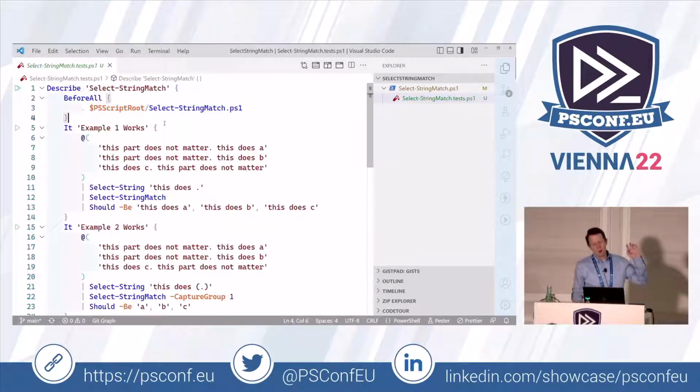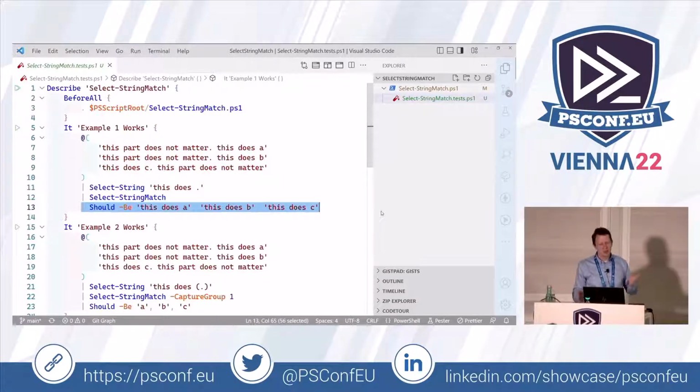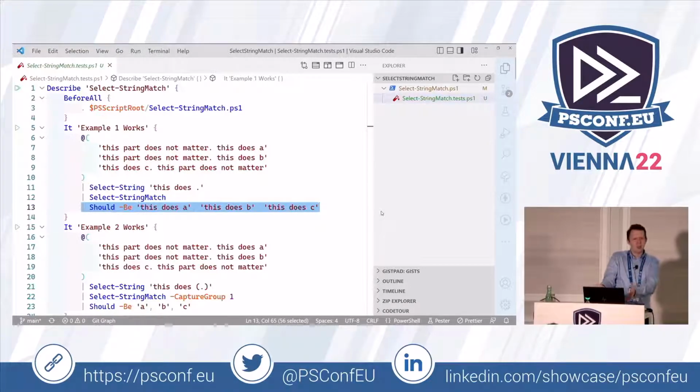So then once I have that, then I can just do my tests. And tests don't have to be complicated. It's simply that it does this. This should look familiar. It's the exact same thing I just showed. And it's just take that, and then that should be the result. You don't have to test for exceptions. This can be your test. You have an input, you expect an output, you want to make sure that they match.